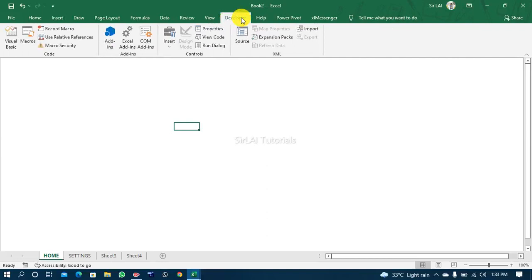Okay, so with the developer option, if you want to insert any control, we come to the insert. We have these controls over here. We have the button or form control. We have the combo box. We have the checkbox and a lot of controls over here.